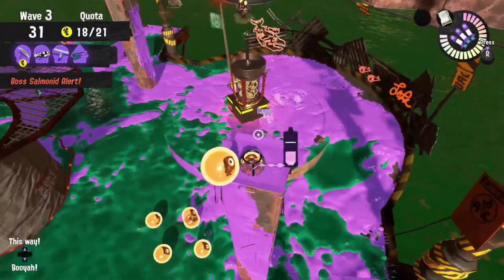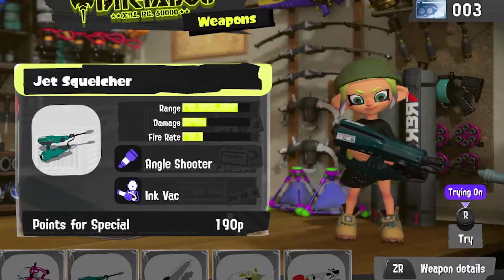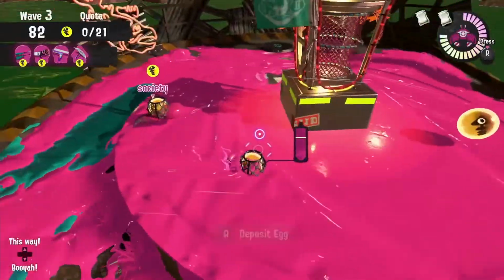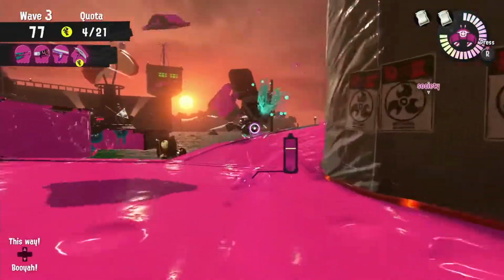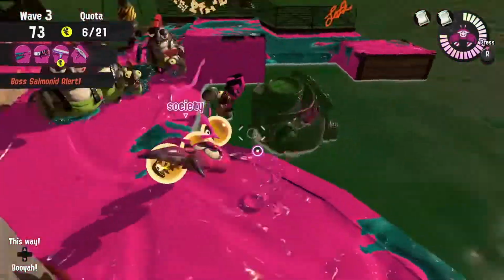Our last cooking utensil is the Jet Squelcher. The Jet Squelcher has the longest range in this composition, so don't forget to play it that way. It wouldn't hurt to keep yourself right there on the top of the tower, keeping an eye on what's spawning and how you can take out some of those priority targets. The Jet Squelcher can easily take out a stinger before anybody else has noticed.